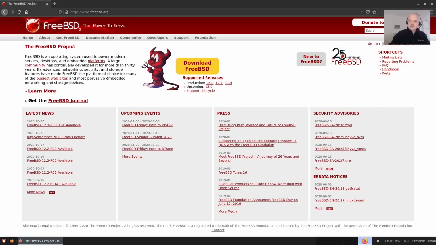If you're coming from Windows or Mac OS, well, Mac OS is partly based on FreeBSD, so beside the graphical interface, which is completely different, of course, if you have dealt with Mac OS on the terminal, you know what I'm talking about. Part of FreeBSD is also in there.